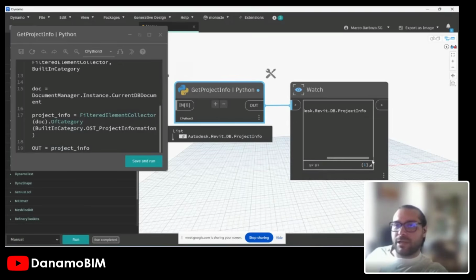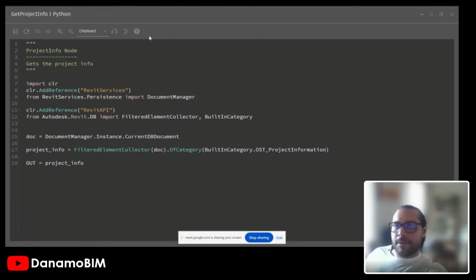Now, this doesn't really help us much, especially not in Dynamo, because Dynamo cannot just grab this object right here and start working with it. It doesn't know what to do with it, so we have to do a little bit. So we're going to use this very handy method. Again, method is in action, right?